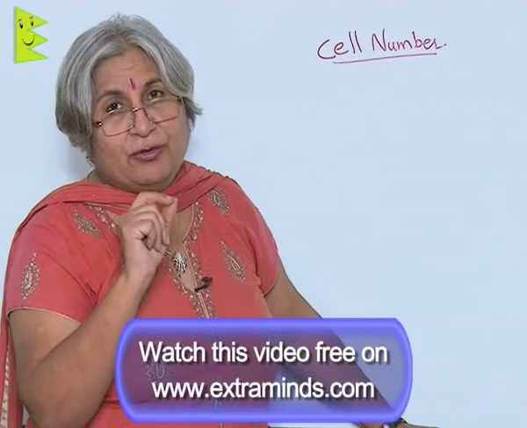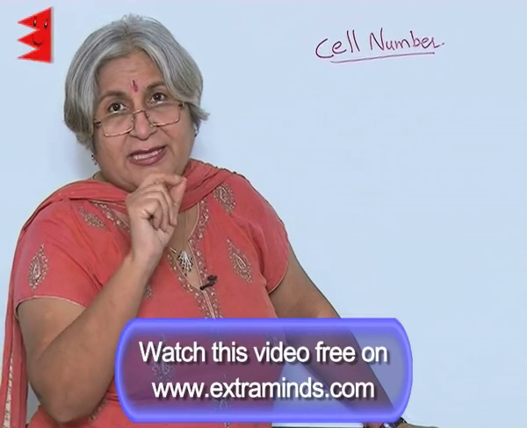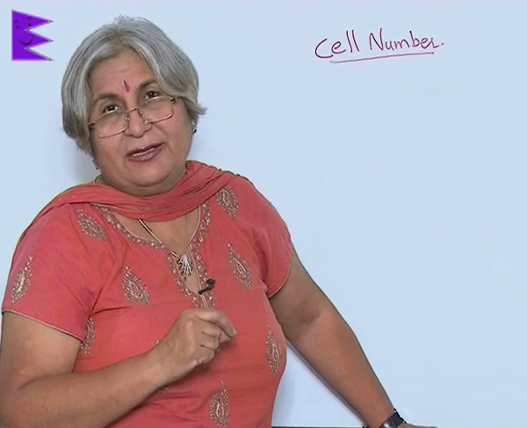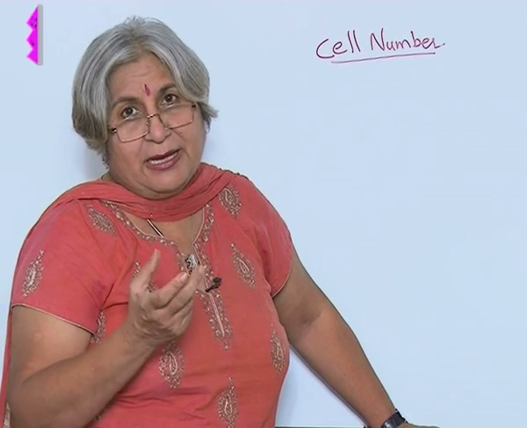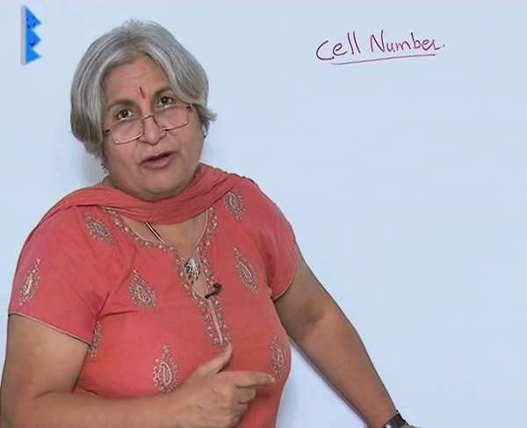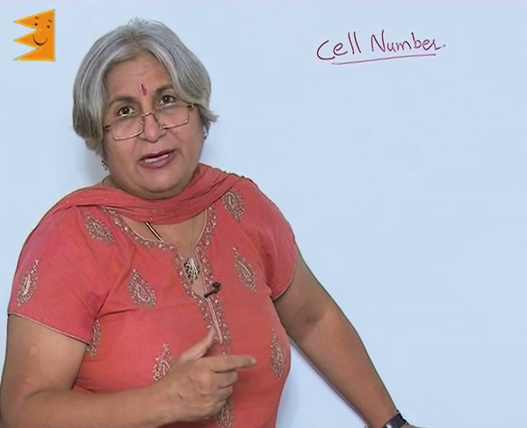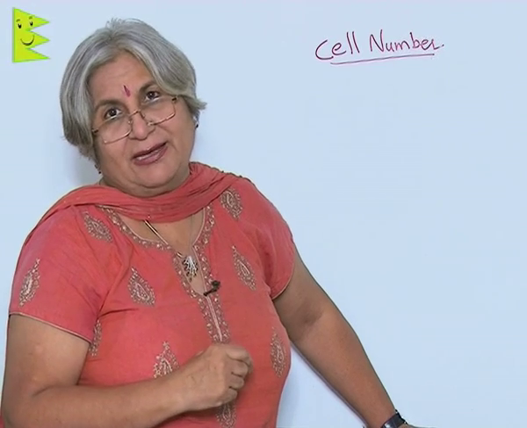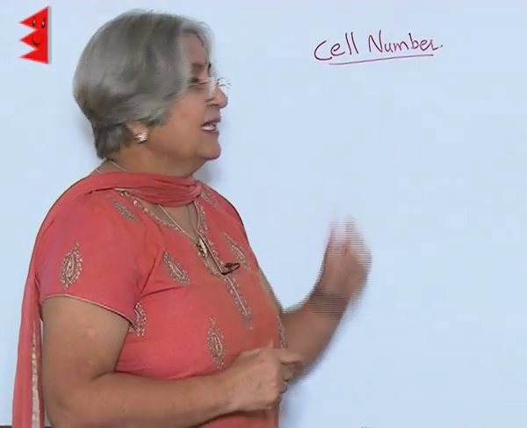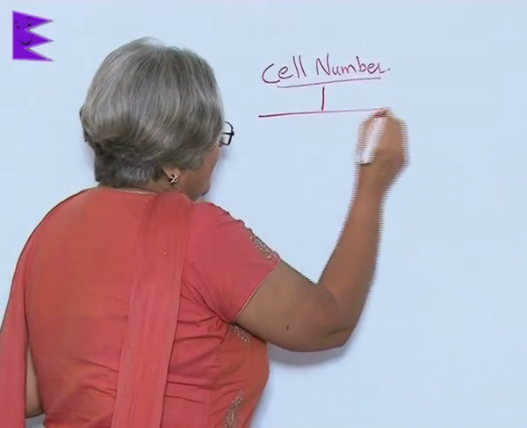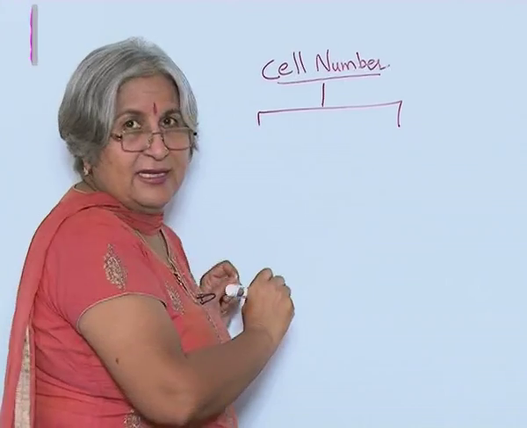See, it is important to fix the criteria, because there can be many ways in which we can divide living beings. It could be the ability to perform photosynthesis, plants and animals, or some other criteria. Whenever we talk of categorization, it is important not only to understand but also to express what the criteria is. In this case, the criteria is cell number. So as per cell number, there can be two types of organisms.